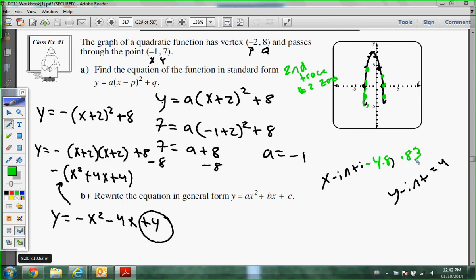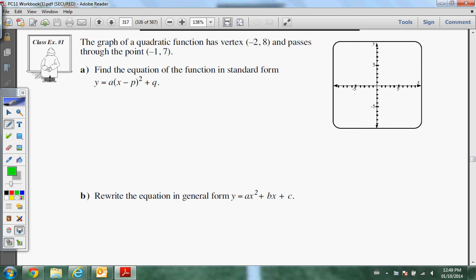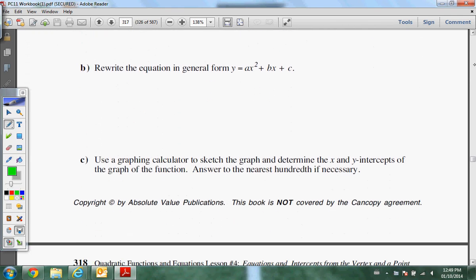All right, so let's go and use this. So we got one more page. If you need help with the calculator, I can help you after this is done. So last little stuff here.